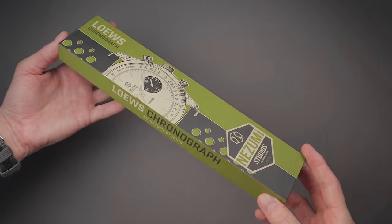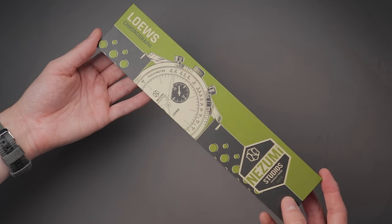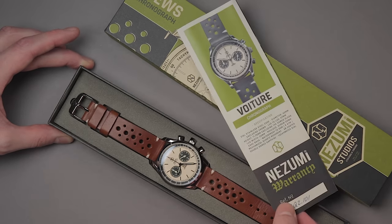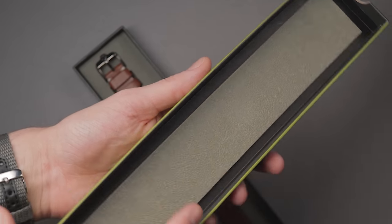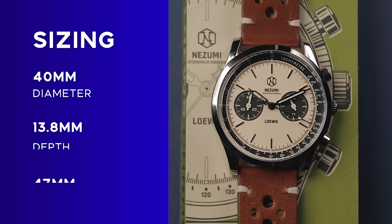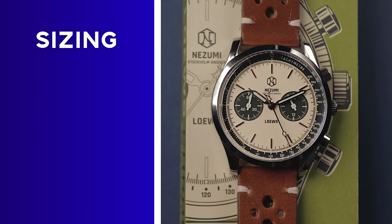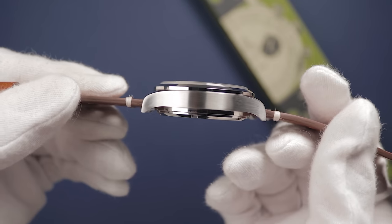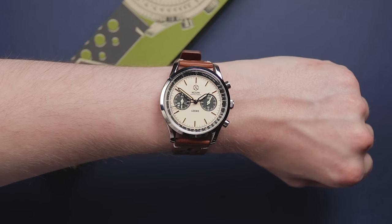The watch arrived in this cool green retro box. It looks great and sets the tone for what to expect within. Opening it up, you get a glimpse of the watch, with a leaflet informing you of the included two-year warranty. The felt lining on the lid is a nice touch to ensure the watch doesn't get damaged in transit. Pleasingly, this watch sits at just 40mm in diameter, making it more wearable than loads of the competition, whose offerings often start at 42mm and over. It is chunky at 13.8mm, which we'll talk about in a moment.